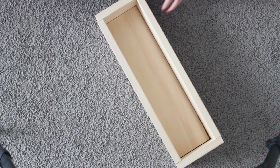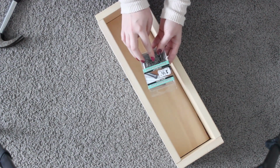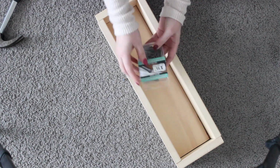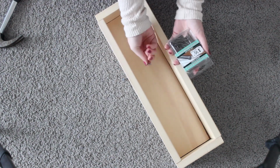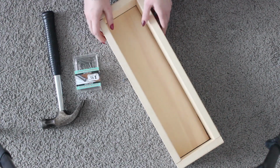And to secure all these pieces together, we're going to use these 1.5 inch smooth finishing nails. And as you can see here, these guys have really small heads on them, and that's exactly what we want. So I'm just going to go ahead and assemble my box using these nails and a hammer.